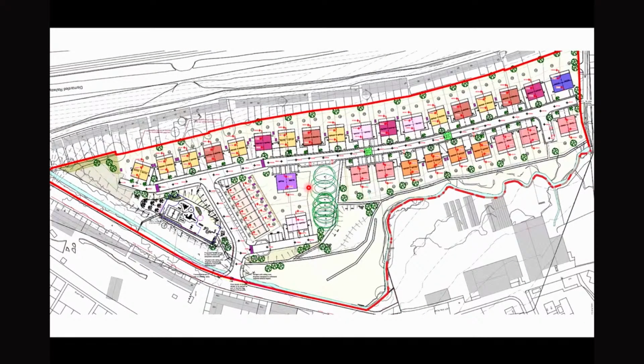This is the layout plan for the proposal. Access would be formed from Lady Anne Road via a new bridge over Howley Beck. The topography has been a significant constraint for the development. The layout largely follows existing contours and is considered a logical response to the irregular shape and topography of the site. The tree preservation order in the centre of the site would be retained and incorporated into the extensive areas of public open space. Other features include a play area to the front of the site, where the pointer is now, and connections to the public right-of-way to the north, just there.